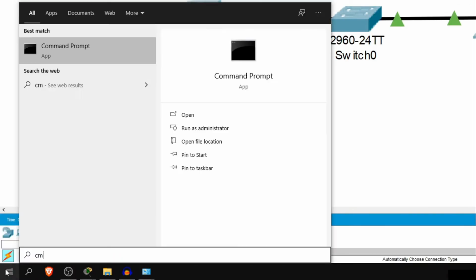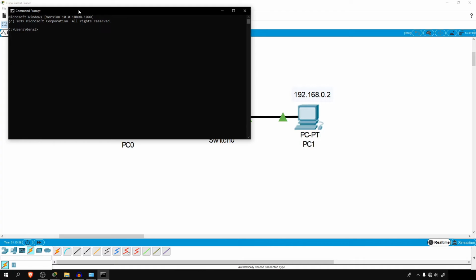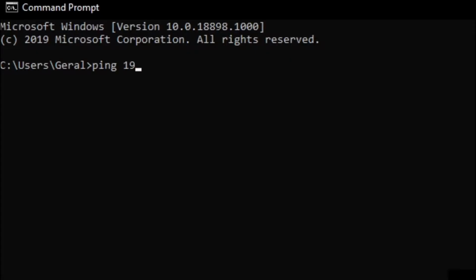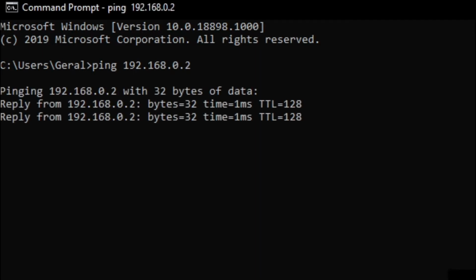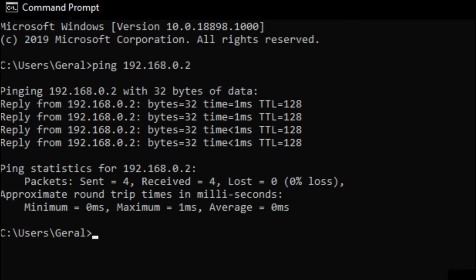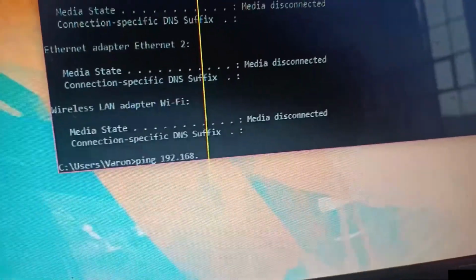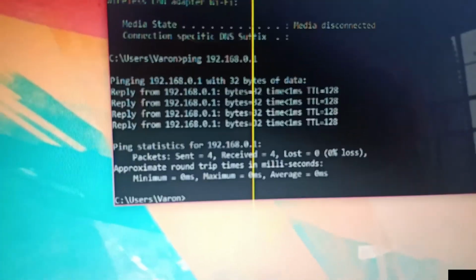And now, just like what we did in our simulation, let's test our connection by pinging the other PC. We are at the desktop and sending a ping to the laptop. And we are receiving a reply from the laptop. Now let's try if the laptop can connect to our PC. And the answer is also yes. So that was an experiment for setting up a small network.